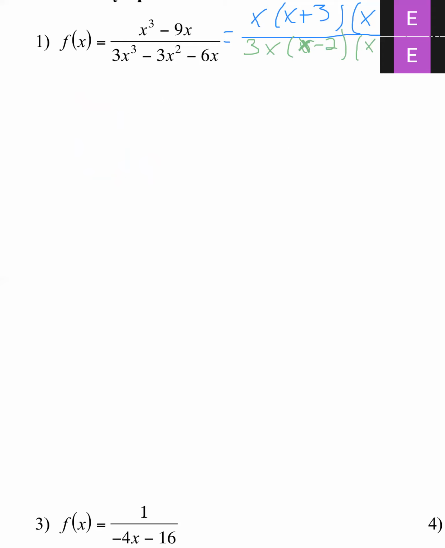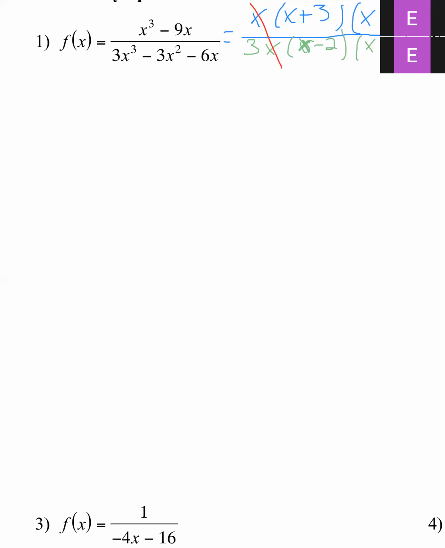Let's see what I can cancel. It looks like the only thing that I can cancel out are the x's. Now you don't want to annihilate it. Sometimes we really scribble it out and you don't even know what was under there anymore. You need to still be able to see it. So I'm just going to do that, so I still know that there's an x under there, because it's actually going to come into play. All right, so there's step 1: factor, cancel out whatever you can.